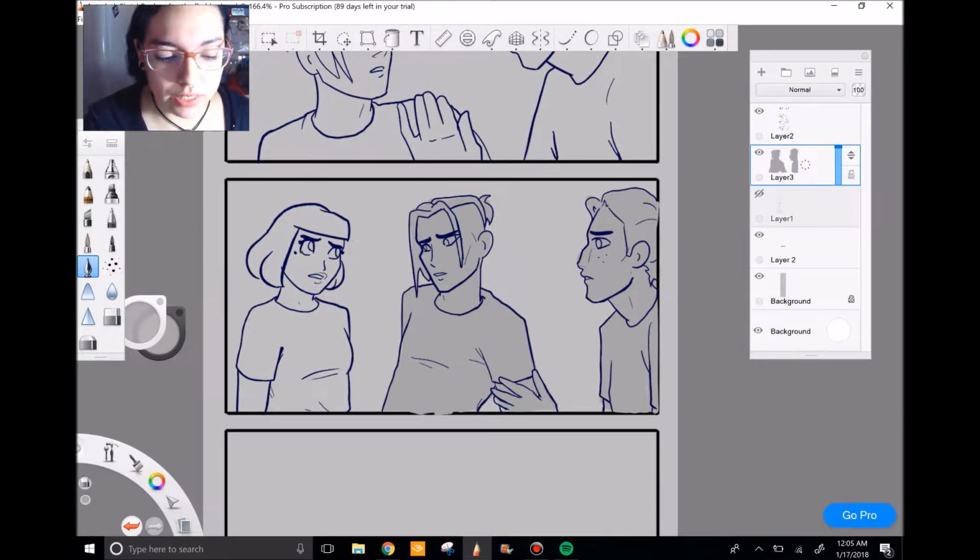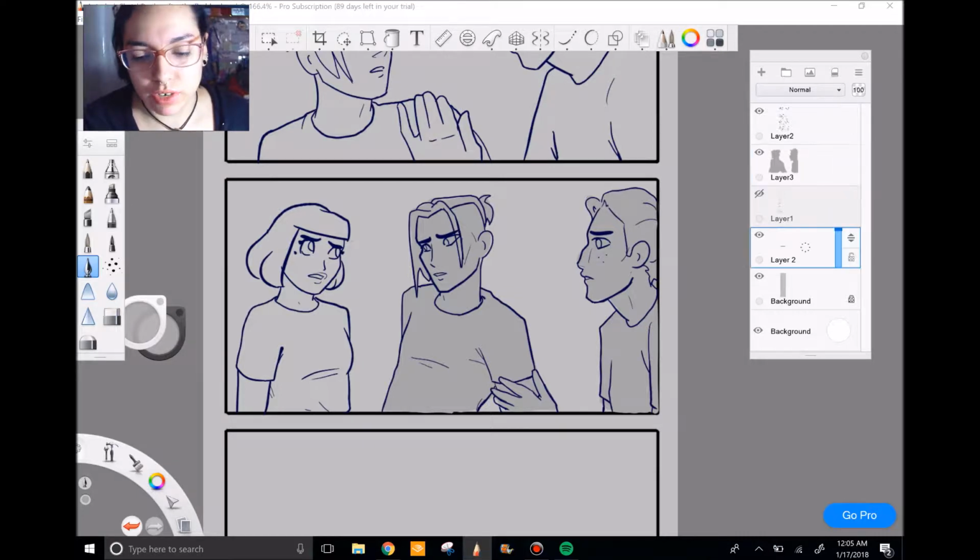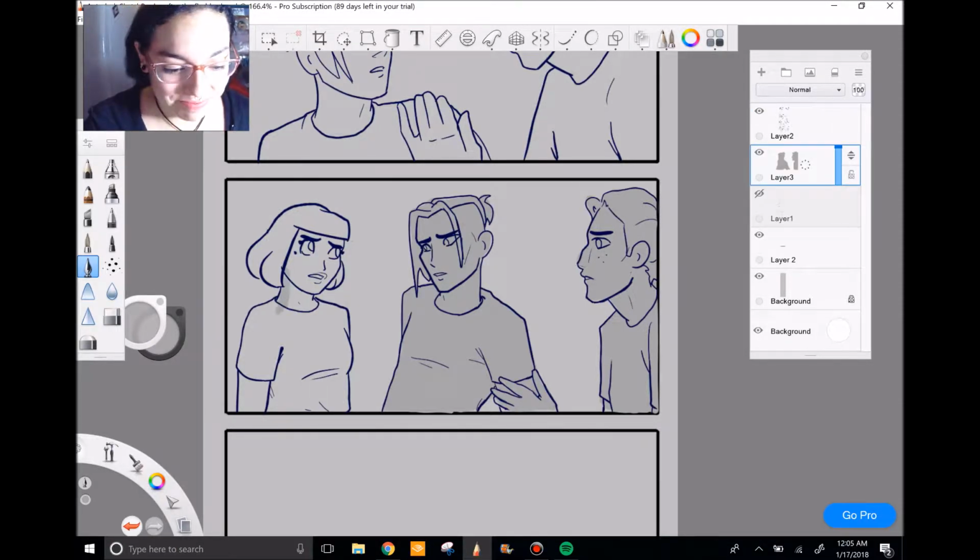And you can see here that the gray is kind of coloring over the frame thing. I usually just move the frame layer up, just like that. But I usually do that at the end. Make sure you're working on the right layer.